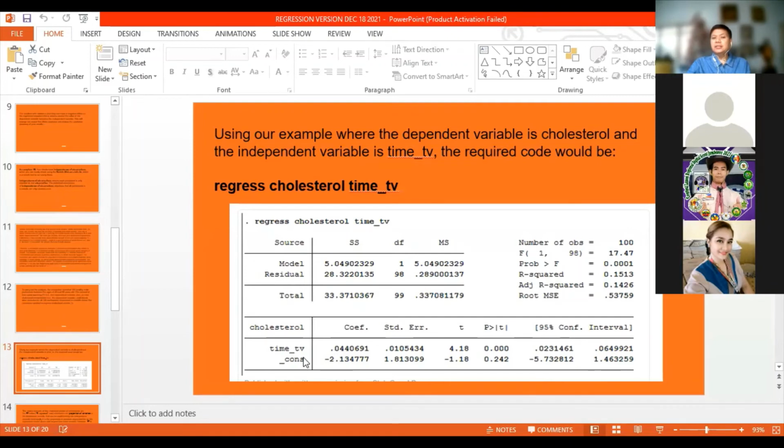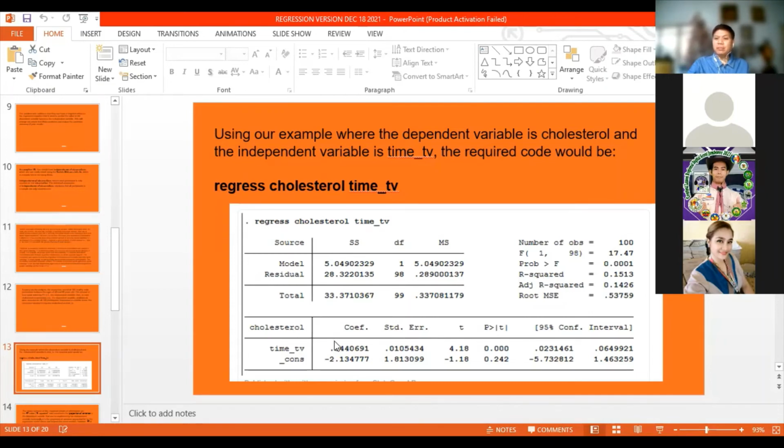So I say that for every 1 unit of increase in time TV, there is a 0.04 unit of increase in cholesterol level. That's the very simple interpretation of that. No, I repeat. For every 1 unit of increase in time TV, there is a 0.04 unit of increase in the cholesterol level.